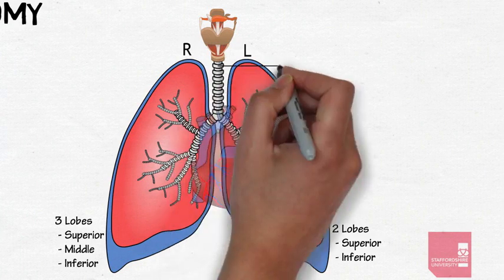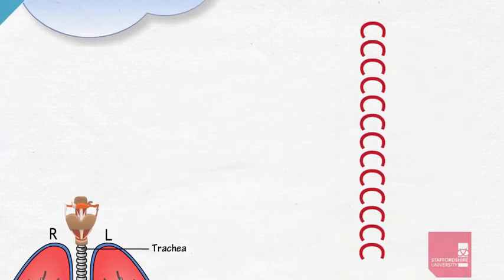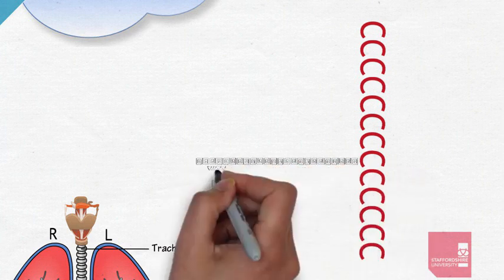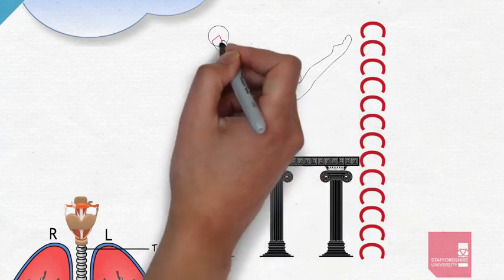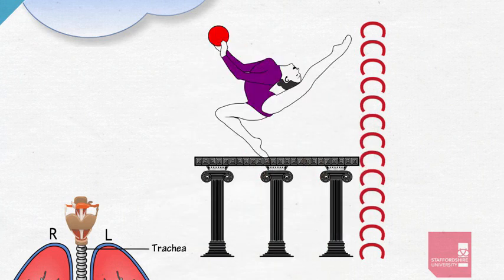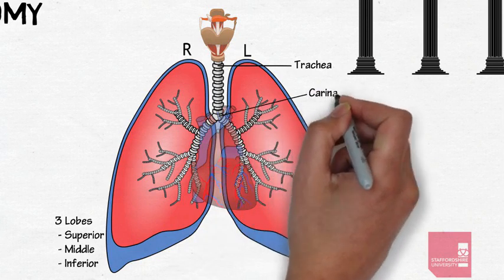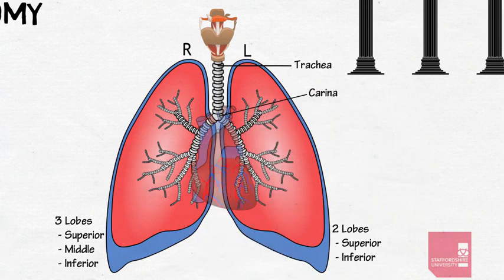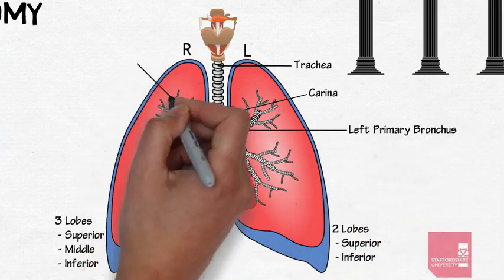Supplying the lungs with air is the trachea, which contains between 15 and 20 C-shaped rings of cartilage, which provide not only structural support to prevent the trachea closing in on itself, but also a degree of flexibility to allow food to travel down the esophagus, which runs posterior to it. The trachea then divides at a structure called the carina, which is around the level of the 5th intercostal space, and becomes the left and right primary bronchi.